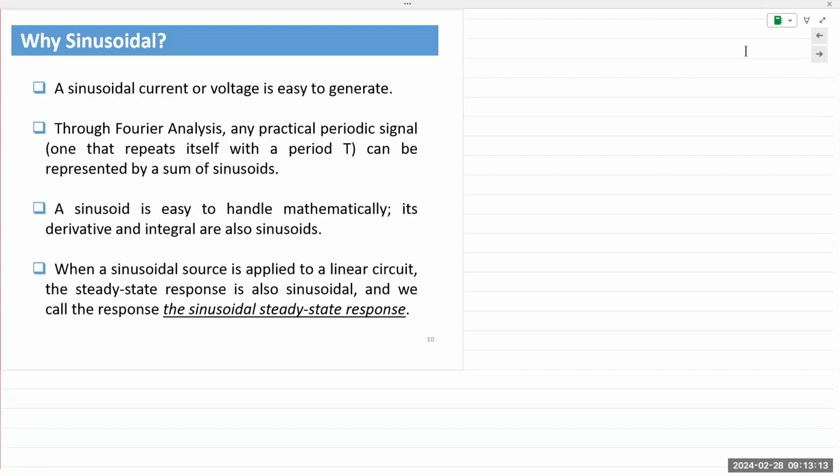But more importantly, in the analysis, the mathematical tools that we use, we can represent each of these sinusoidal waveforms as a vector in the complex plane. And we can apply complex numbers and complex math to actually reduce our circuits. Well, not reduce, but to reduce the math of our circuits from differential equations to simpler circuit analysis problems.